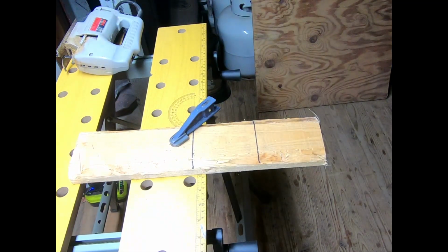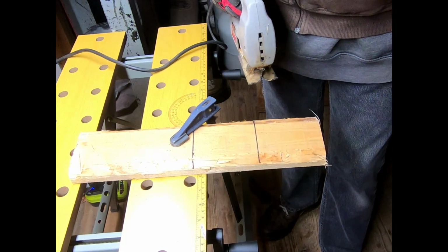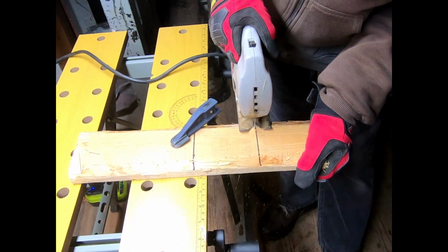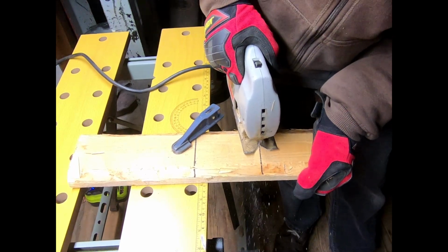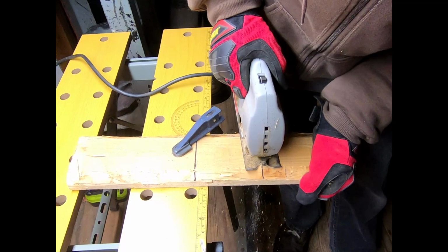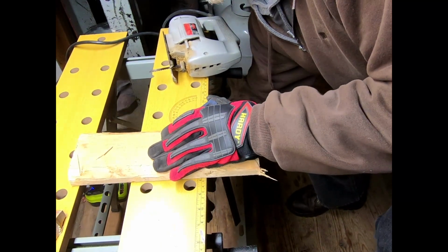All right, I'll be back. All right, trying something a little different here. I completely forgot I was in the shed where my little jigsaw is, and we'll see if this makes a better, easier task out of this. One down, and that's a solid piece. I'm hoping the second one will be too.